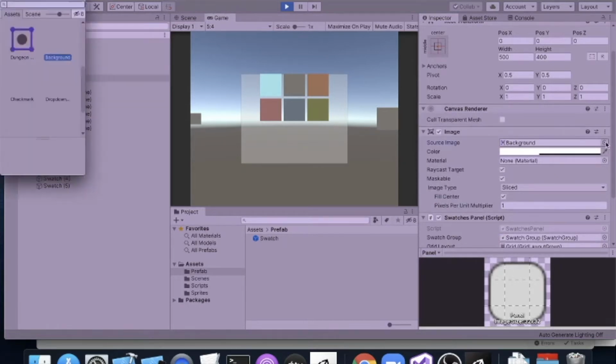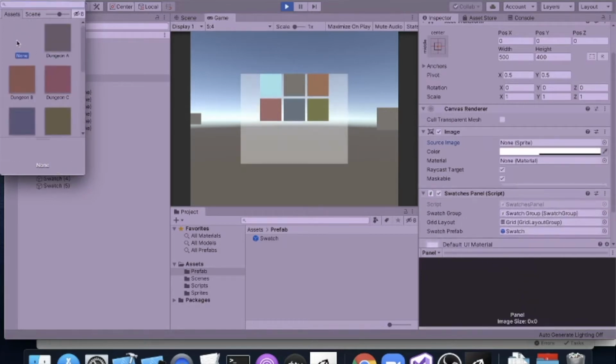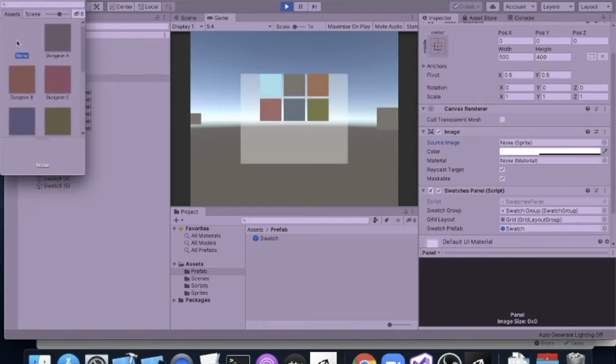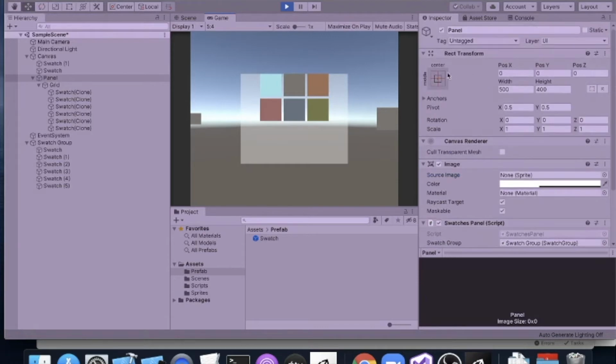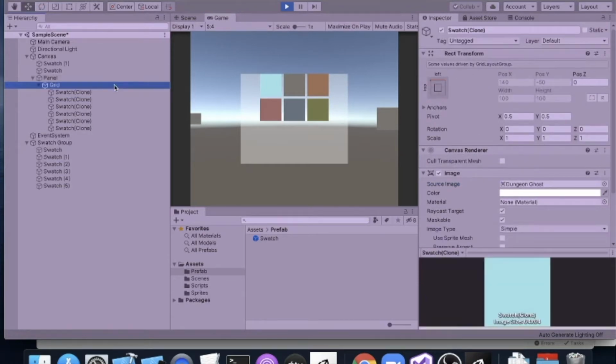That's interesting. If I switch it to none, you can see it lines up all the way to the top. There we go. Okay, interesting. Okay, cool. All right, so back to the grid.